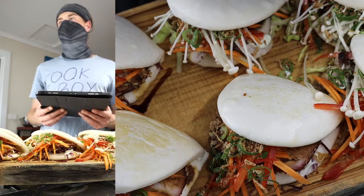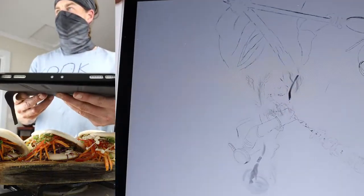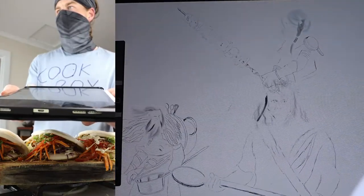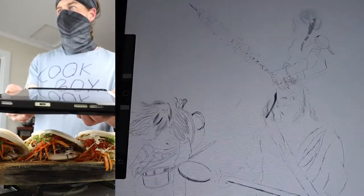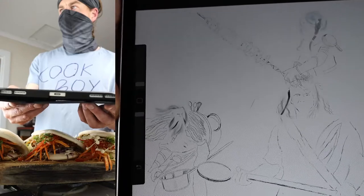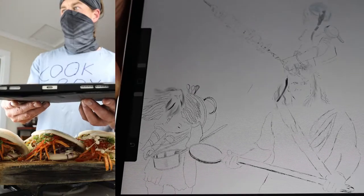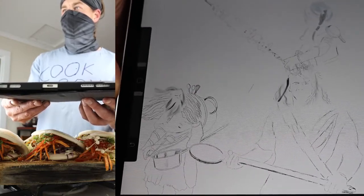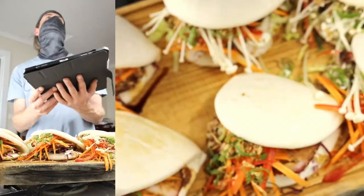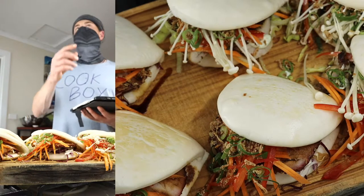Is YouTube still going? Let's see if this camera focuses. I'm going to show this one to YouTube, Val, because you can't see it properly on TikTok. It's still a screen, it's not that good, but there's a couple of characters I'm doing. There's the lady knight holding a skewer. There's one guy holding a big pot and pan with a pot on his back, another wooden spoon. I think it was just me on YouTube, that's why I came up. Yeah, I see what you mean, Doubles.